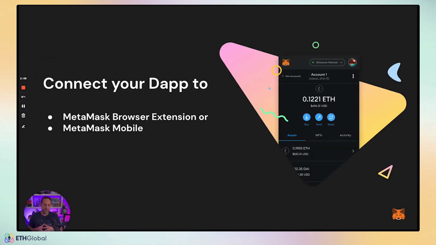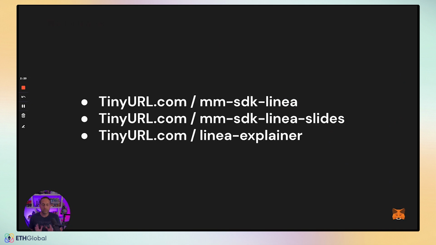So the MetaMask SDK allows you to connect your Dapp to the MetaMask browser extension or MetaMask mobile on your phone. Here are a few links if you want to follow along with the slides. That's the second link on the slide there. And for the repo that we're going to be cloning down, that's the top link, tinyurl.com/mm-sdk-linea. We'll also get to a point where I talk a little bit about Linea, and there is a better explanation video that I'm going to point you to if you want more detailed information. That's the third link, tinyurl.com/Linea explainer.